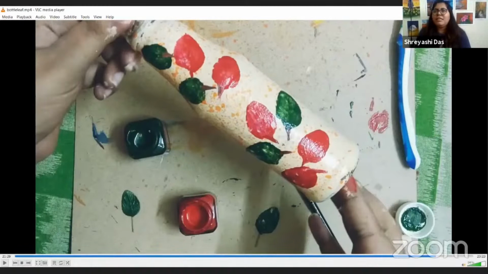Just keep changing the color between the leaves. Not one single color, but at least 2 to 3 colors of leaves, like I have used green and red. Just use these colors and nicely cover all of the leaf portions. If you have larger leaves, instead of making just one side of the bottle, you can cover all of the sides of the bottle.